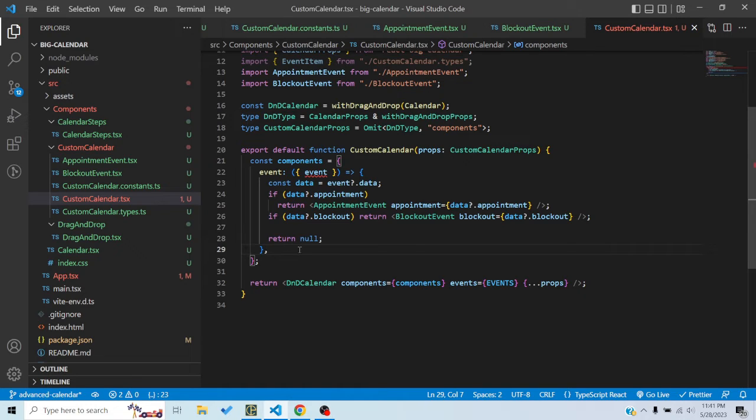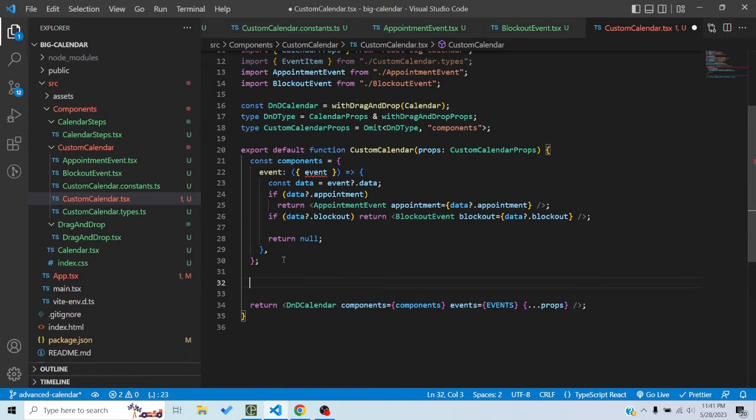Blockouts, and there are other event types as well, are in the background, because even if they are suggesting that you shouldn't place an appointment on top of them, you can sometimes, based on an emergency or something. So in that case, in the calendar, you would want that there is a blockout event, and then you would want the normal event, the appointment, to be on top of it.